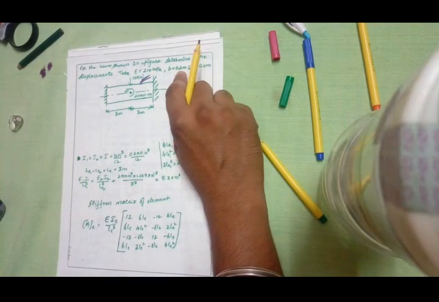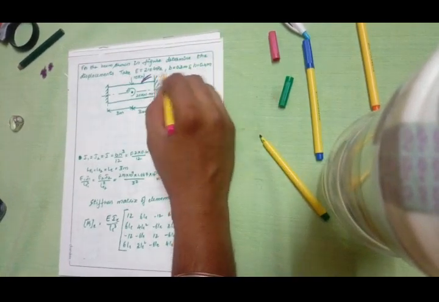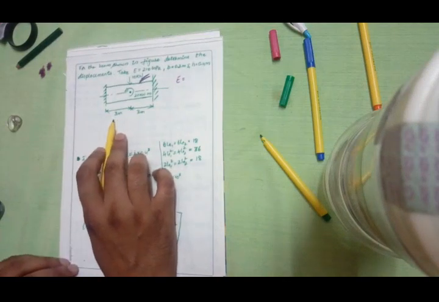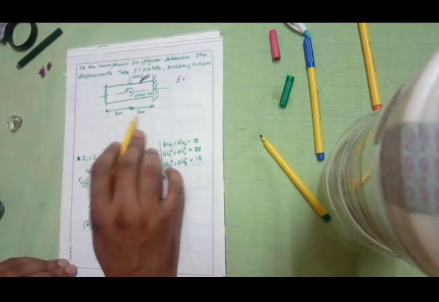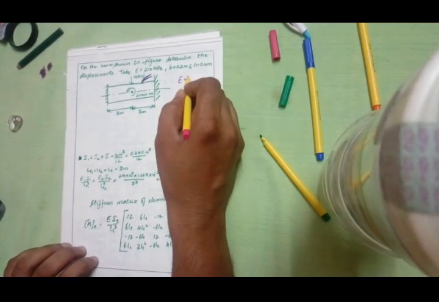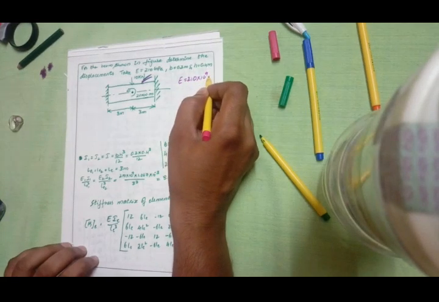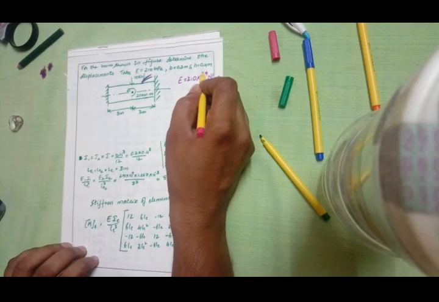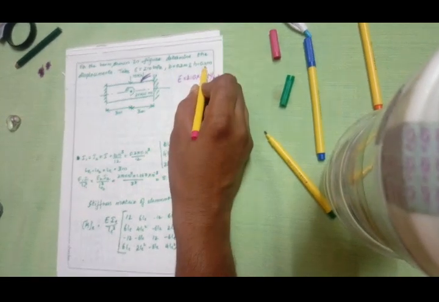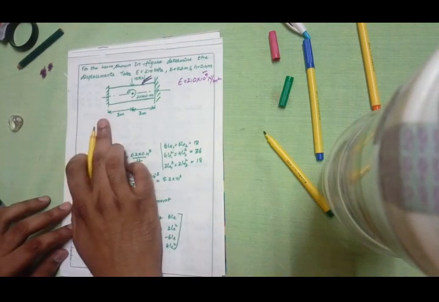So he has given us the dimensions and the Young's modulus. What you are going to do is 210 GPa. Ensure that you resolve all the beam problems in terms of meters. Keep all the dimensions in meters when you are solving problems on beams. So E is equal to 210 into 10 to the power 9 Newton per meter square. Giga is 10 power 9, and Pascal means Newton per meter square. B is 0.2 meter and H is 0.4 meter, which I'm going to keep as it is. So this is the actual problem.